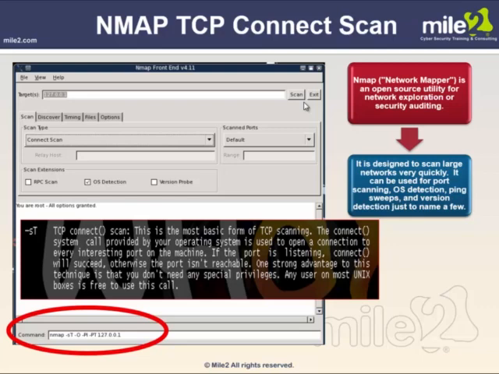This would be done by using -PN or -P0 as our option, and that basically means don't ping before you scan for the ports, because Nmap by default will only scan for port numbers on those machines that actually reply back to a ping. All right? So pretty cool. Again, try it out, give it a shot, see what you get. And other than that, you should be able to answer any kind of Nmap questions.